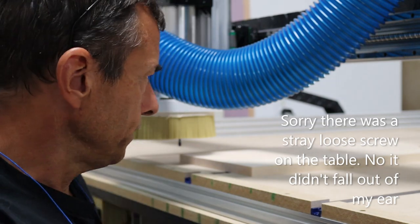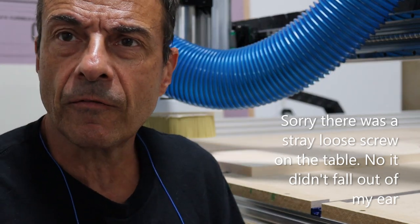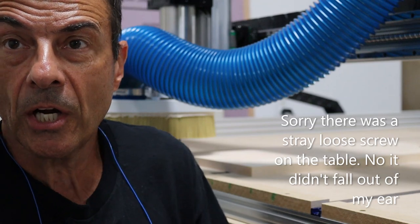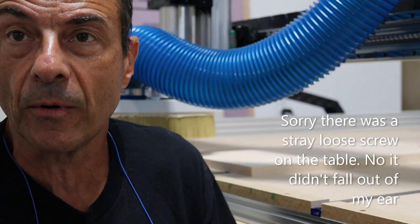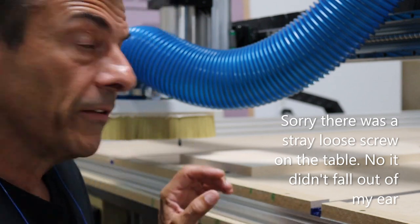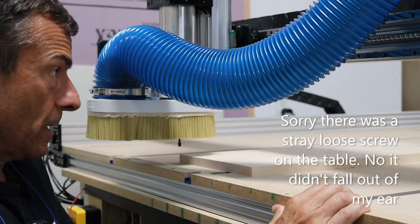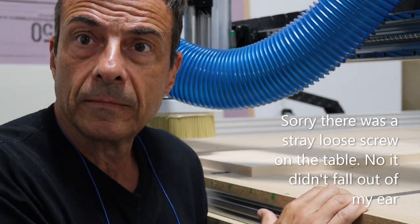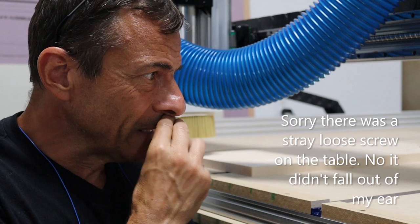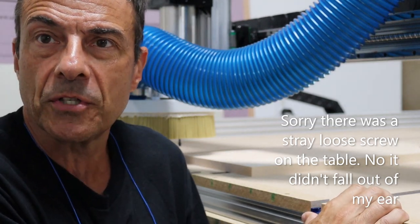But so I'm going to rerun this. The first cut isn't going to cut anything because we're already deeper than that, and the second cut may not cut either. I mean, we're already deeper than that. So at any rate, I'll speed it up for you, but I want to just get these things cut. I mean, it's time to just get them cut.